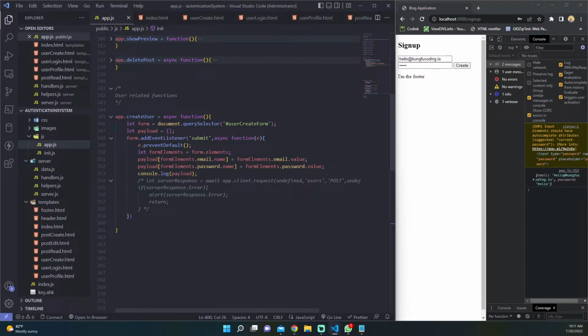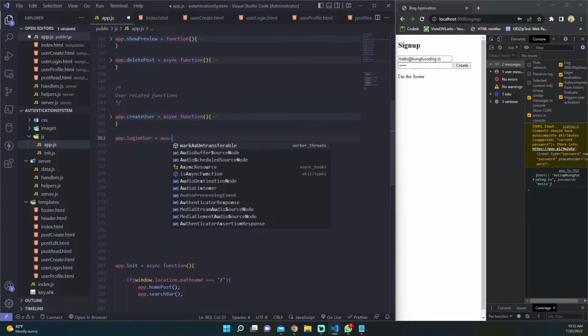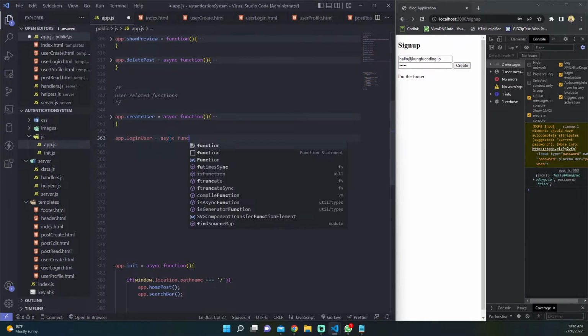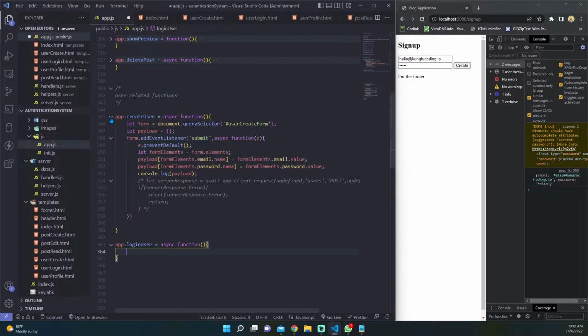So let's fold this function. Here we are going to create another function, which will be app.loginUser is equal to an async function, and this function will be pretty much the same as this one.